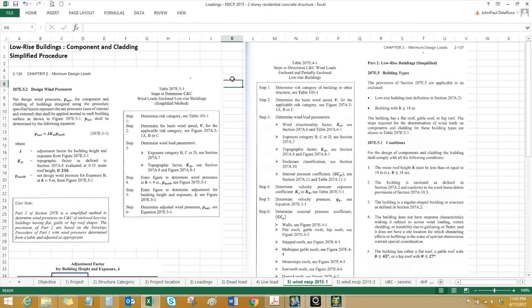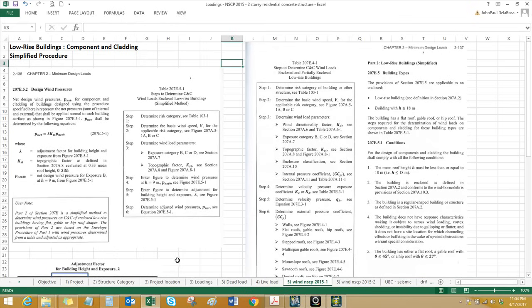Okay? So, paano siya ma-qualify as simplified? Kailangan daw yung building natin is yung height is less than 18 meters. Yung building height natin is 7 meters lang. So, qualify yung building natin. And kung imagine mo yung 18 meter, it's around 6-story building. 2-story building lang yung i-design natin. So, ayan, sa simplified procedure tayo.